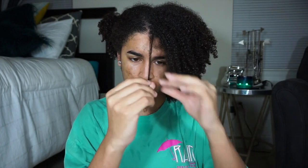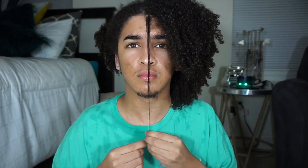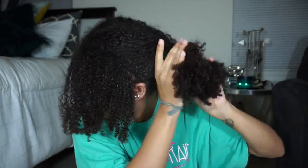I'm doing a couple of length checks — almost hitting my nipples, that's what's up. It's been a long time since I've detangled my hair. I'm taking a short section in the front and tying off the rest of my hair into a bun to keep it out of the way so I don't cause more tangles. I apply the conditioner generously, starting on my ends and working my way up, because my ends need more moisture than the roots.